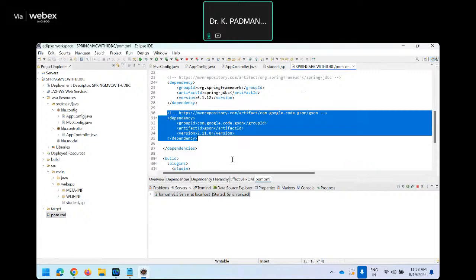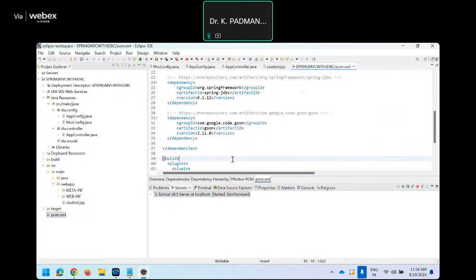This dependency is provided by Google, and it helps us convert a Java object into JSON. Why? Because next we are going to test using the Postman tool. There we will pass all the information in the form of JSON. So it is required to convert details, either from JSON to Java object or Java object to JSON. So after adding all these dependencies, you can close pom.xml.